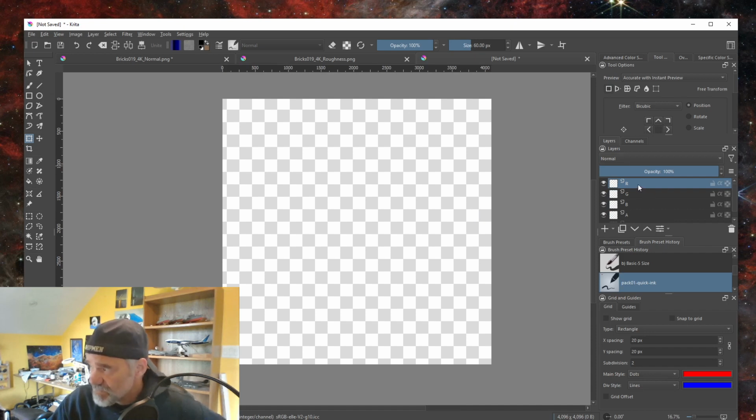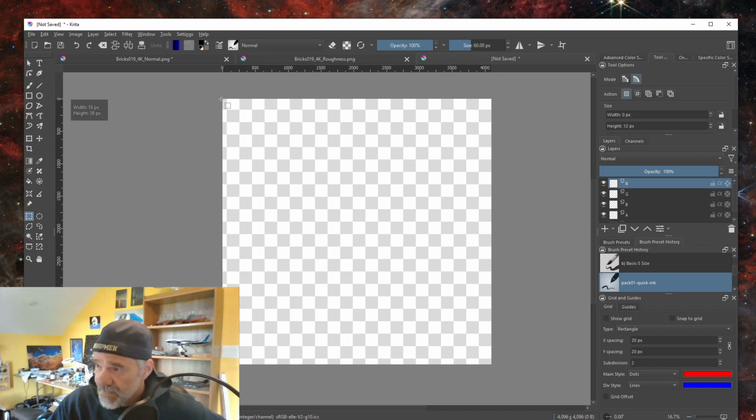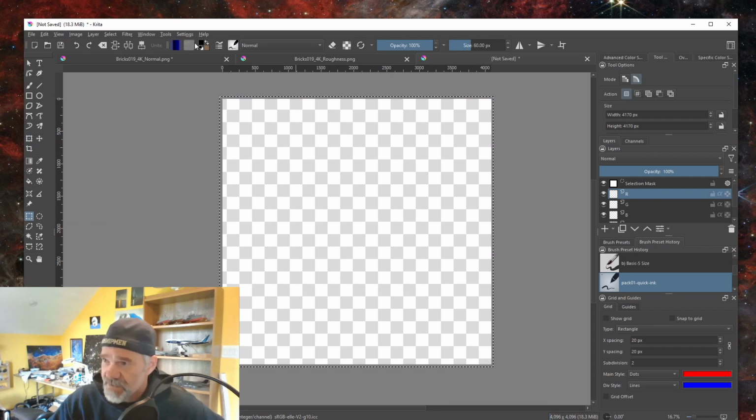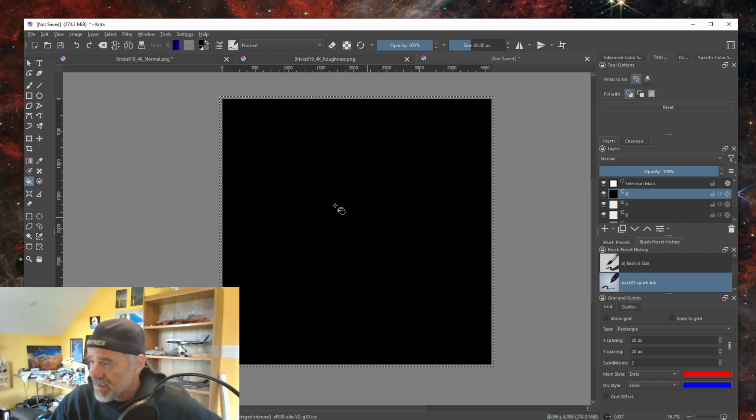So we need to manipulate this here a little bit. So I'm going to go over here. I am going to create a selection box. Make sure my color is black. Go to my fill bucket, and I'm going to paint that black. That's the metallic layer. Black is not metallic. White is fully metallic. Sorry. The X normals do not go on the red. They go on the green. So we have our red channel taken care of.